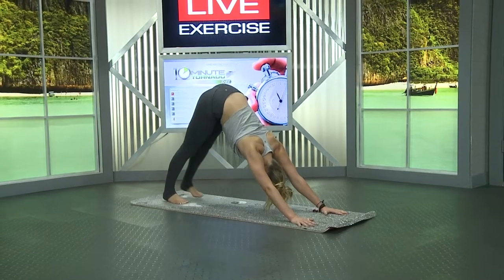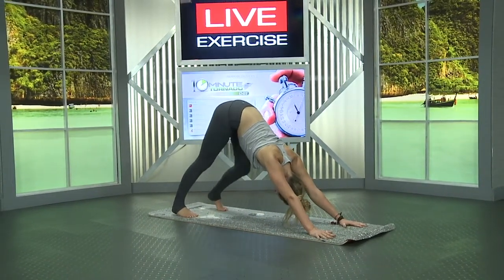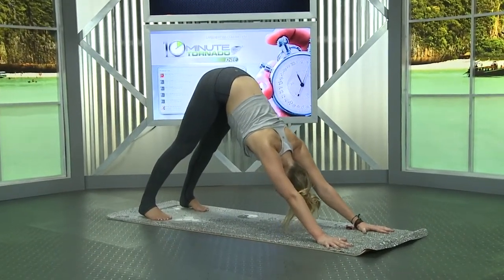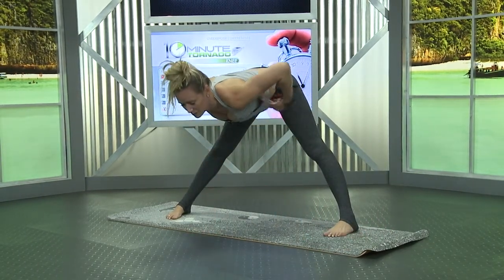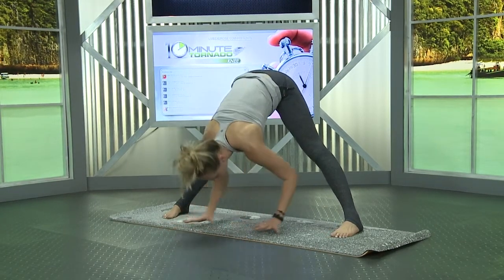Good. Lower both feet and just kind of pedal out the legs. Turn the right heel in, lunge the left foot forward. Walk the hands to the center of the mat. Heels out, toes in. Inhale, look out, lengthen. Exhale, fold.